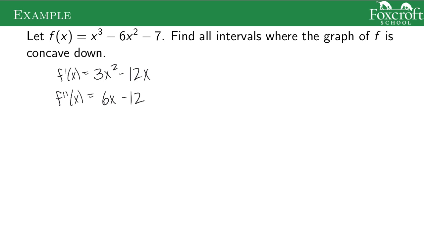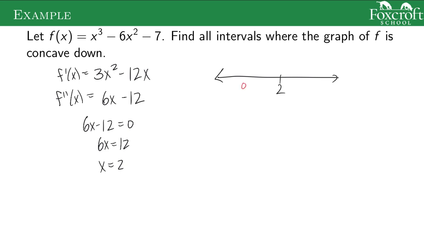And again, to compare positive and negative, we start by setting it equal to 0. And we get just 2. So there's one important value that happens at 2. Then we do our test points, so 0 to the left, and anything to the right, let's just say 4. If I plug 0 into my second derivative, because I'm talking about concavity, I'm going to get negative 12, so I get negative values there. If I plug in 4, 4 times 6 is 24, minus 12 is 12, so that's positive. Everything else there is positive.